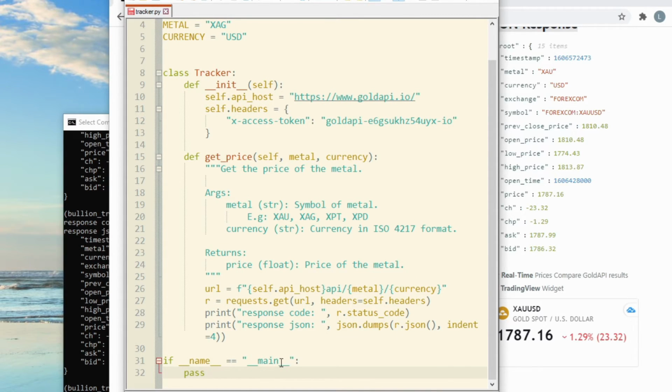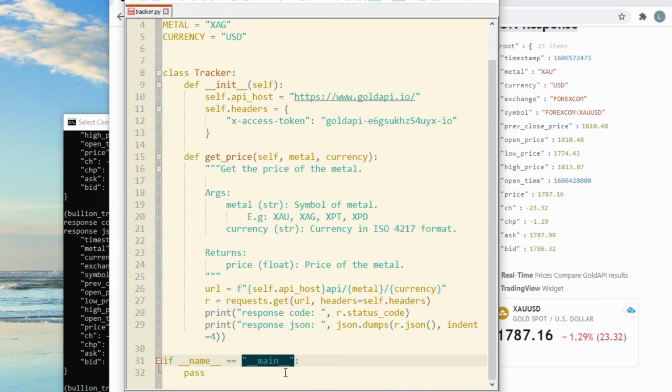So what I've done here is I want to ensure that when we run this code, this file tracker.py directly on the command line, that Python will run whatever we have declared in this block. And so __name__, this variable, is created when we first initialize this file. When Python first runs this file, it creates this variable and sets it to a particular string depending on how it's run. So if it's imported in a module, it'll be a certain string, but if it's being called directly on the command line, it'll set it to this string.